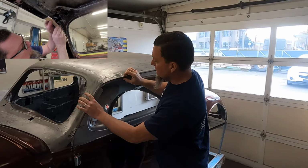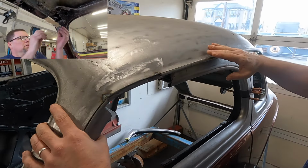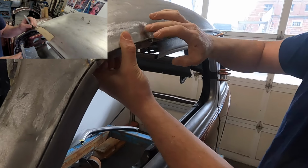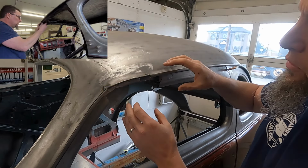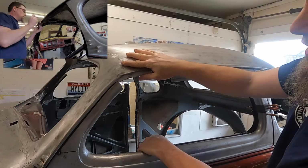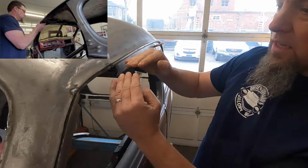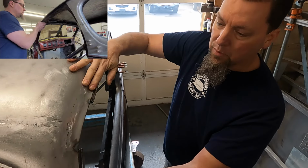You can see in the videos where we had a piece cut out of here, and all we did there was take the original piece and a paper pattern that fit the hole. We took that paper pattern, we rotated it around that missing piece until we got the right shape and cut it out and inletted it in there. This side here is still just kind of roughed in. Nate this morning was getting some of the peaks and valleys out of it, but it's starting to get its shape where it needs to be.